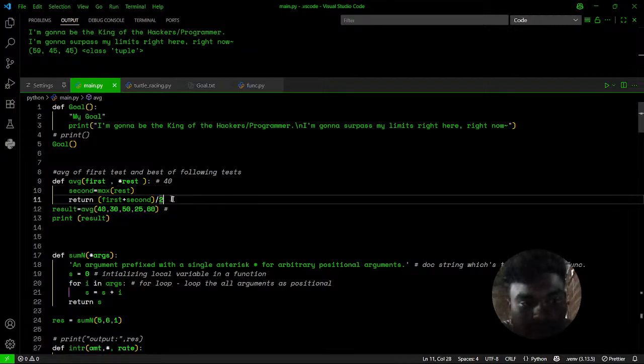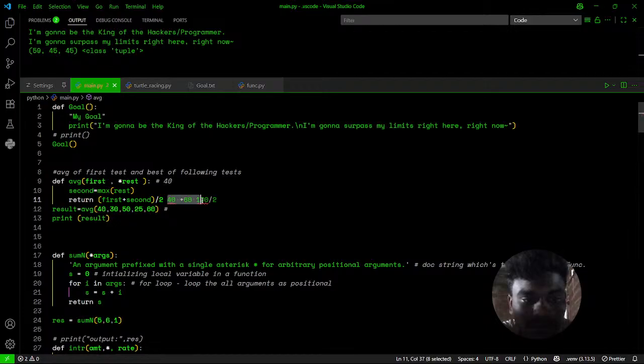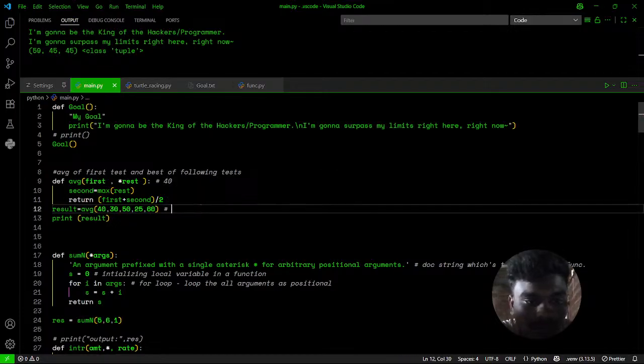We average: 40 plus 60 is equal to 100, divided by 2. The answer will be 50. Now we print, answer 50.